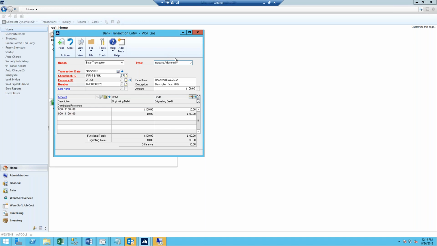And if you notice here, we were putting $100 in to our other transaction on the general ledger. Now here it's going ahead and putting that $100 into bank. It's recording the GL number here as 7602 as well. So you always have a full trail between the two.